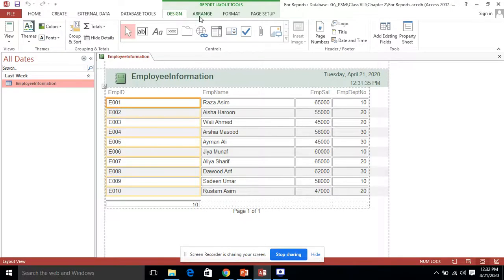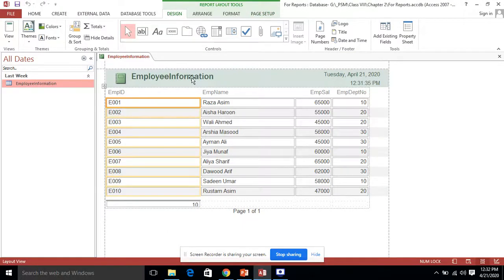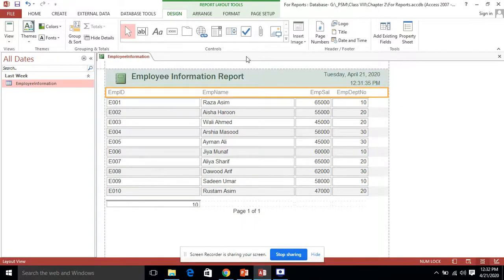So what should we do now? We can double click on the report's title and we can change the title, employee information report. Let's suppose if I write here, I can edit the report title. I can even edit its color.